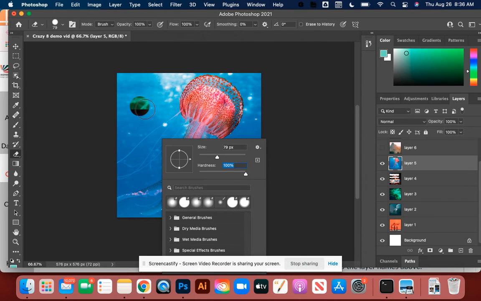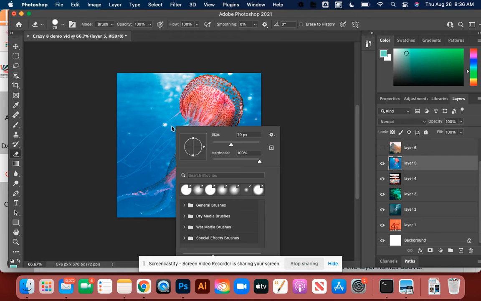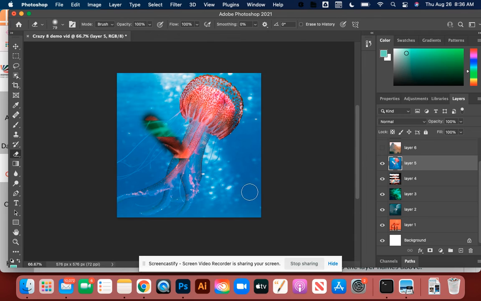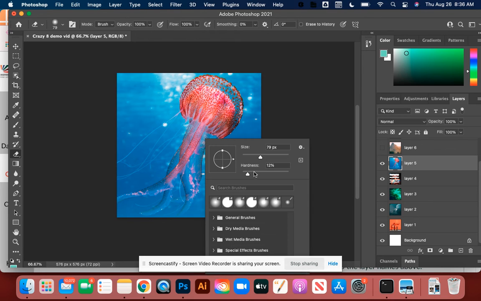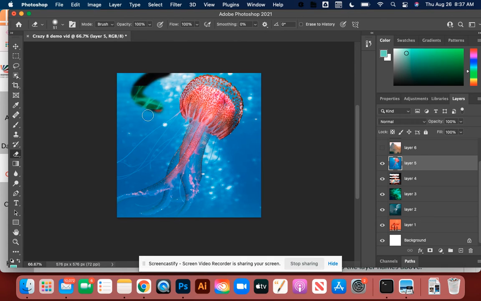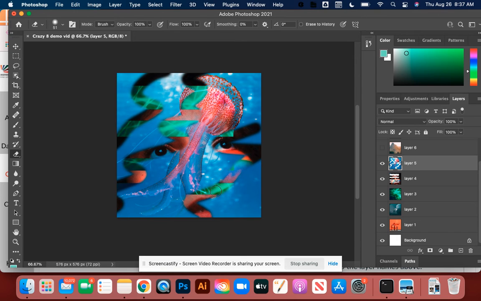So all the way 100% is a really sharp edge. Like halfway down or all the way down is really fuzzy edge. So you can erase whatever you want here. Some of my students will try to erase the background on purpose, which I get. I wouldn't spend too much time doing that. There are better ways to do that in Photoshop, but I just encourage my students to make little scribbles or something just to see through to the next layer.